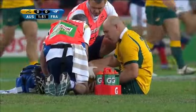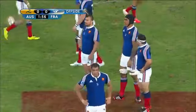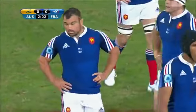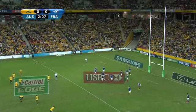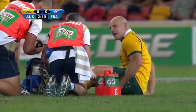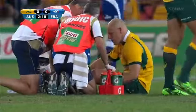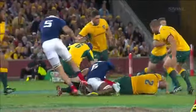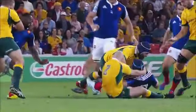We can go sideline to Rod Kafer. Really see the intention, Clarkey, from both teams early on, as we see Stephen Moore getting some treatment, and conditions are fantastic. No breeze really to speak of. The ground's dry. And Sharpie, not often we see Stephen Moore down with an injury. Yeah, troubling signs there. He's not happy, is he? His left knee, I think it is, his kneecap. Yeah, they're certainly working on his left knee. Pushed it down, medial ligament by the look of it. Yeah, awkward fall there. Let's hope he's all right.